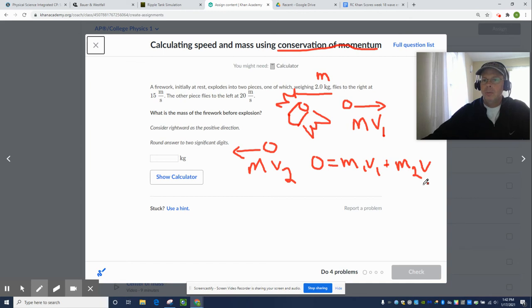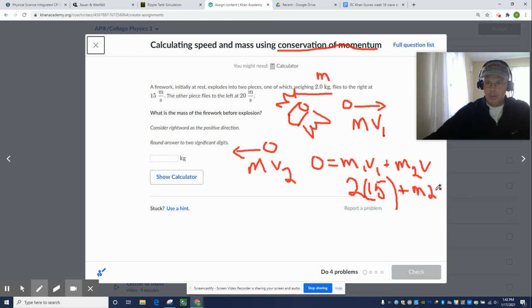So there are lots of different ways to express conservation of momentum. Here we have an exploding firecracker. Wow, 2 kilos. This would be a gigantic explosive if a fragment has a mass of 2 kilos. Anyway, this one's going to the right, so 2 multiplied by 15 is 30 kilogram meters per second. And we want the mass of the other one, so we're looking for m2.